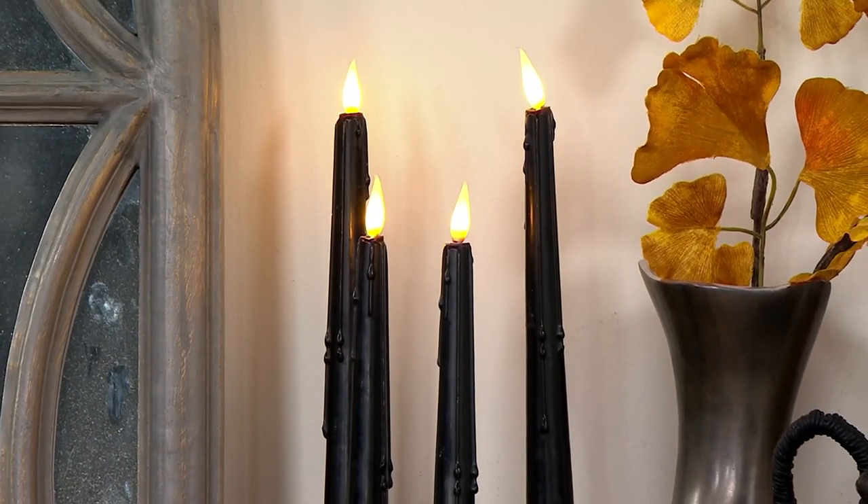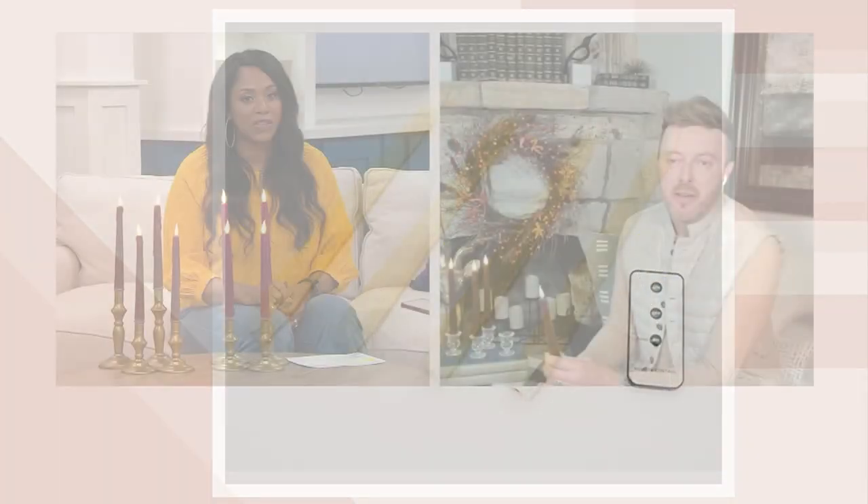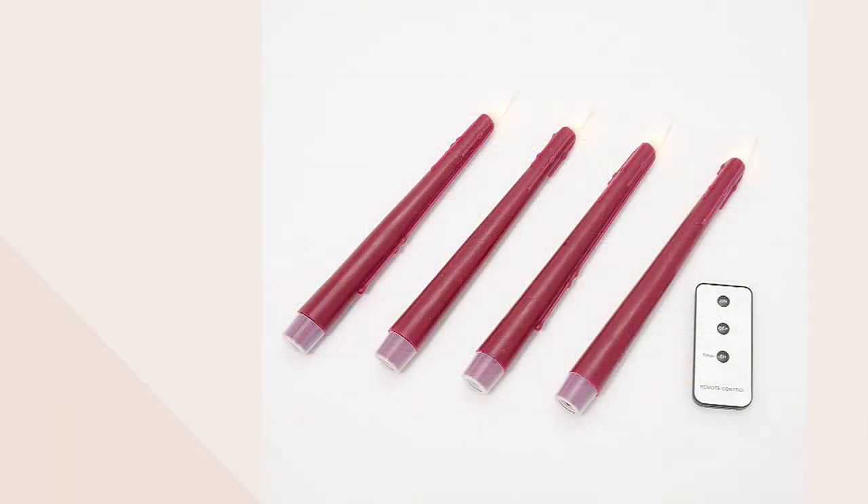You can shop for it in that gorgeous burgundy — about 200 left in burgundy — that gorgeous chocolate, 400 in chocolate. But if you want that black, only 175. And then lastly, that gorgeous ivory — which I got — three dozen left. Over 300 sets of these have been picked up. They're $8 on easy pay. This is one of the best values we've had this hour. Item number H431-288. Robert, that was awesome. I got them in ivory — I hope everyone was able to get the ivory. Thanks so much. I love this wreath.